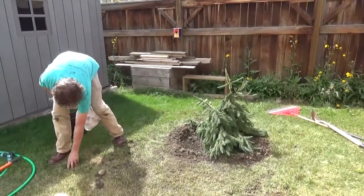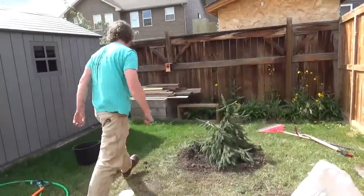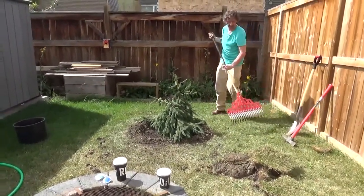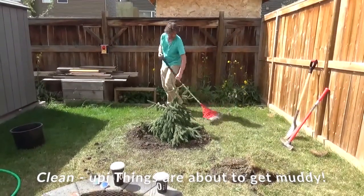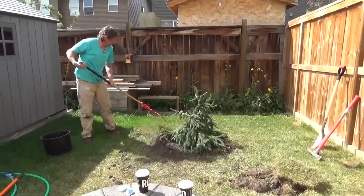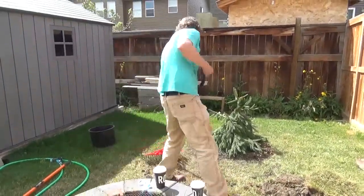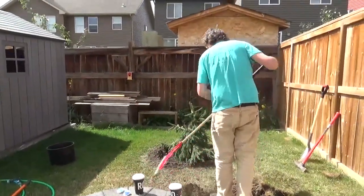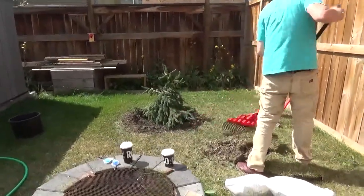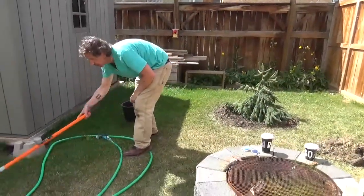Now, most important thing, see people make this mistake all the time. Always keep these bags, they're great for garbage. Before you add water to any job, clean up. Otherwise, I'm turning this to mud and my cleanup is going to be just dreadful. Plant a few trees in the rain, you'll see exactly what I mean. And the rest of that back here will go in the compost bin. Okay? So now, hang on, I'm starting to sweat because the sun came out.